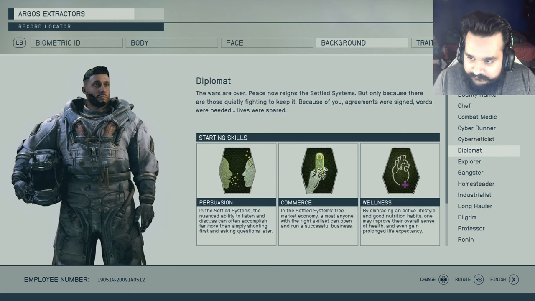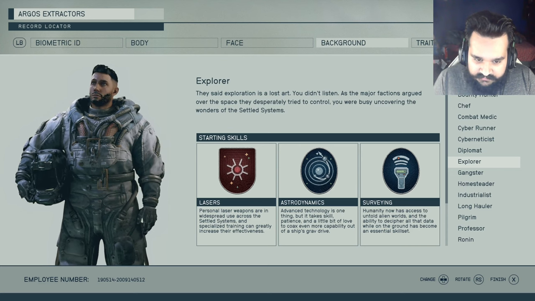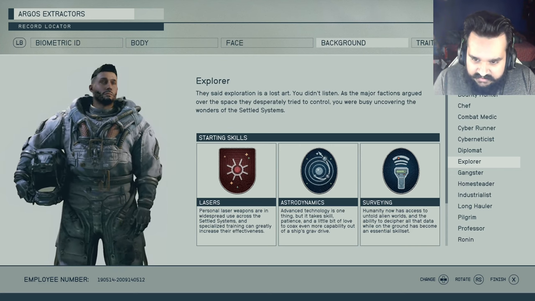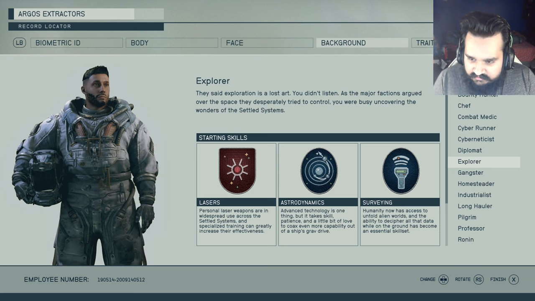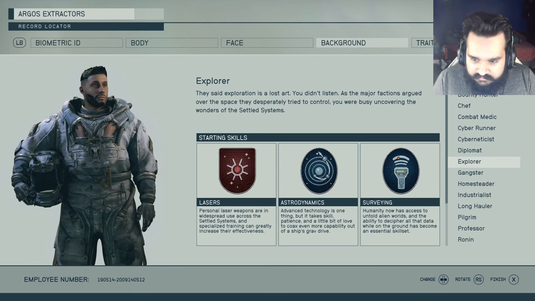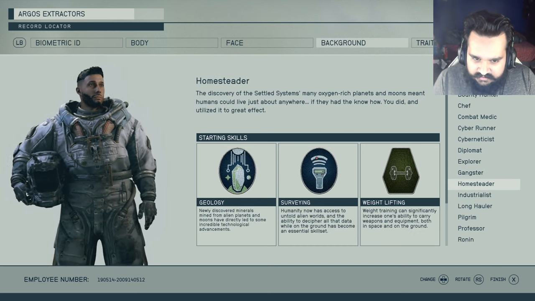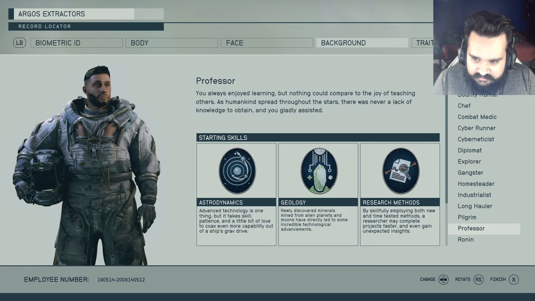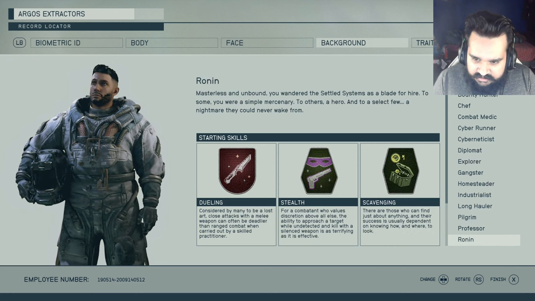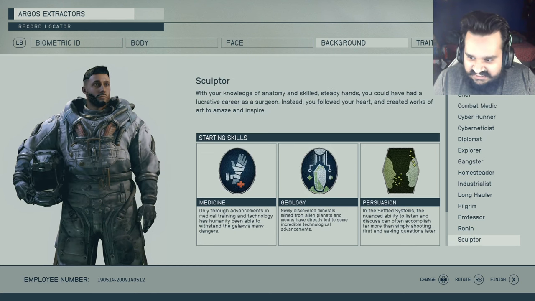Cyberneticist, diplomat, explorer, lasers, personal laser weapons, are in right spread across. Ooh, astrodynamics, advanced technology is one thing that takes patience. Humanity now has access to untold alien worlds. Gangster, shotgun certification, boxing, theft. Homesteader, weightlifting, surveying, geology, long hauler, weightlifting, piloting, ballistic weapon system, scavenging, surviving, gastronomy, astrodynamics, geology, research methods, dueling style, scavenging, Ronin, cool, masterless and unbound. Oh my god, there's a Ronin in space.